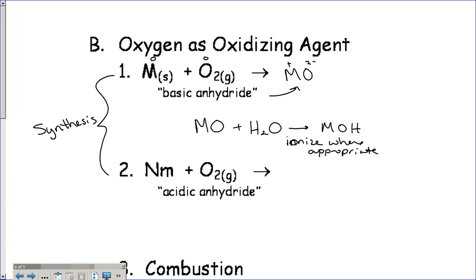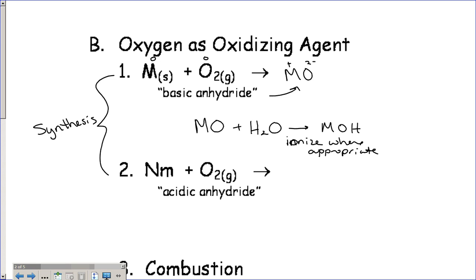No ionization in the formation of the basic anhydride because, ladies and gentlemen, there is no water. And if there's no water, a substance is not going to ionize in the water, where it's not going to ionize the water. Those things sound very similar, but they are different. When something dissociates, the water is acting on it. When something ionizes the water, it is acting on the water.